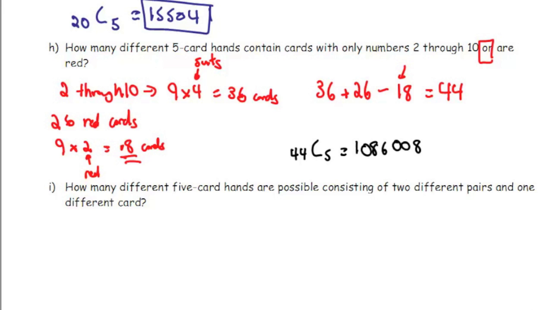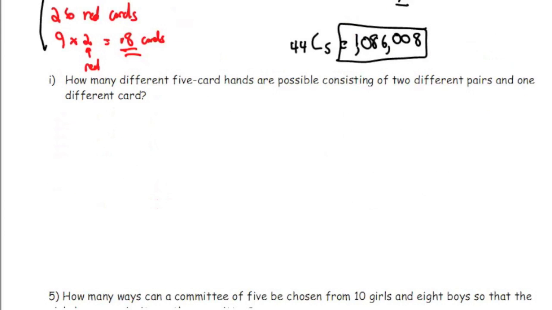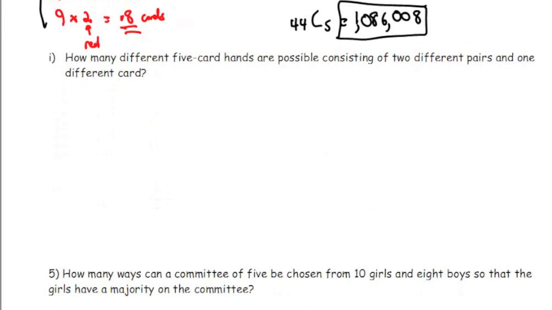That's obviously the hardest part of this whole question, because once you have that, it's a simple matter of we have 44 cards to choose from, we're selecting 5, and we're going to end up with a ridiculous 1,086,008 as our final answer. So if you were scratching your head through this entire idea, rewind back, take a look again, try and understand what we were going through here. That's just coming up with all the different possible cards that we had to create our combinations, and then we subtracted our doubles. Question I is the trickiest of them all, but you know what? It's a great test question, so I would start trying to figure that out as we go along here.